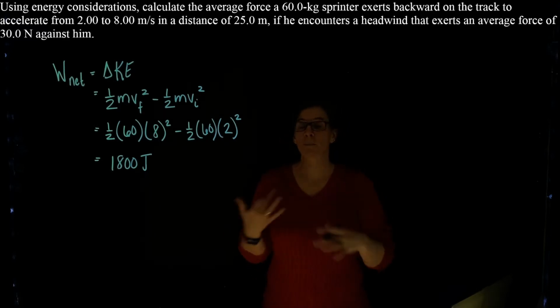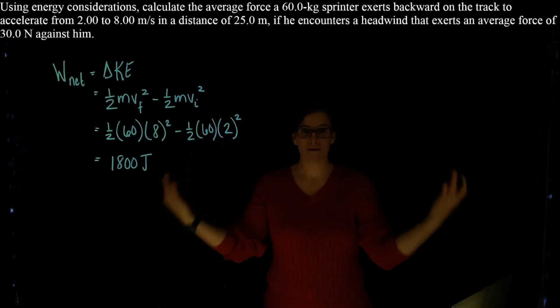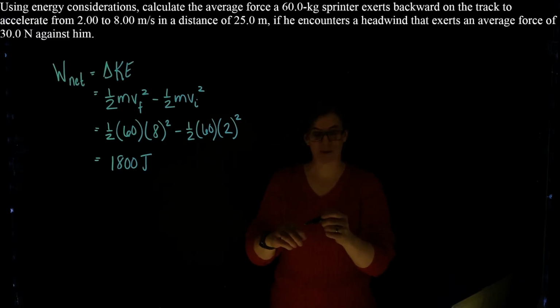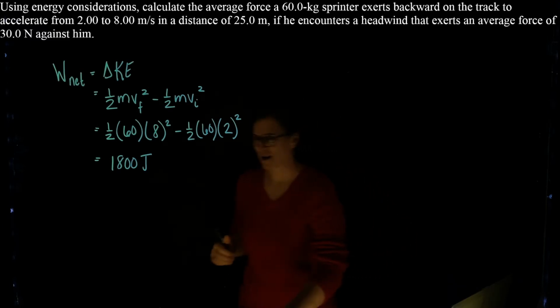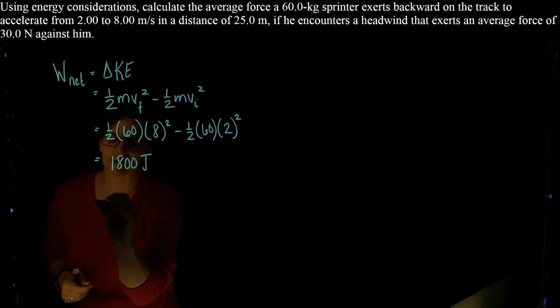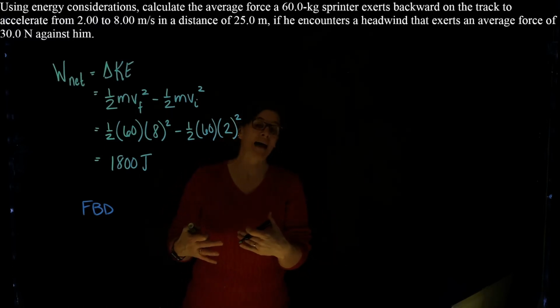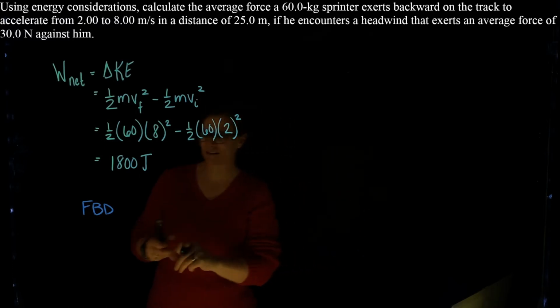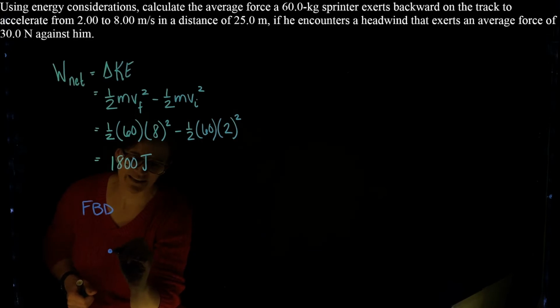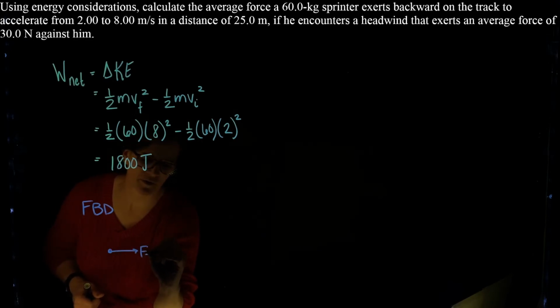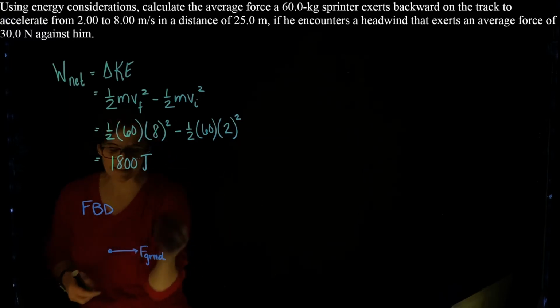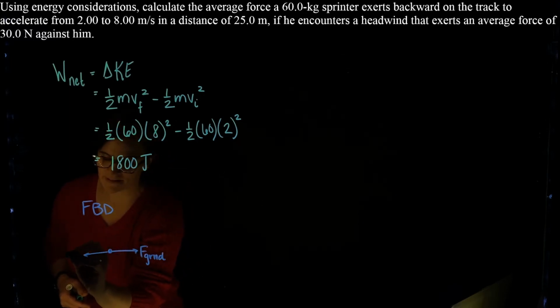And so for us to appreciate what all the forces are that are acting on that sprinter, we need to draw a free body diagram. So let's draw a free body diagram of that sprinter. And what we really mean, of course, is his body against the ground, pushing back on the ground. So the ground pushes him forward. So we know that the force of the ground is pushing him forward. There's a headwind in the opposite direction.